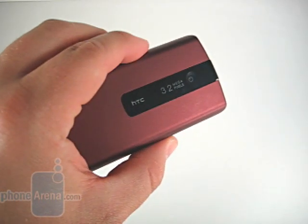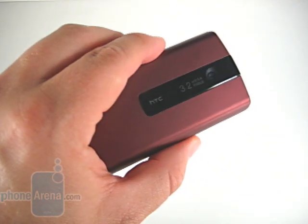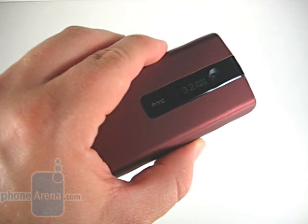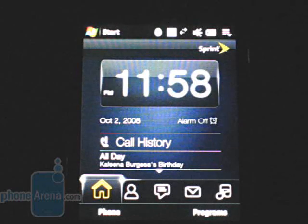On the back you can see the 3.2 megapixel camera, which is the same thing that we found on the GSM variant. It does feature autofocus, and there's also a really cool new panoramic feature that allows the user to take panoramic shots based off of 3 separate shots. Of course, no piece of gorgeous hardware is anything without gorgeous software to back it up.